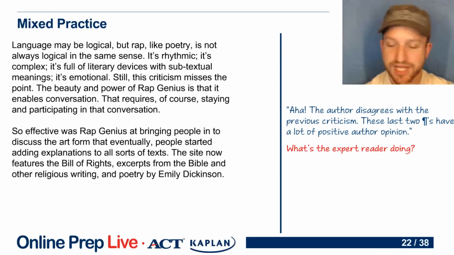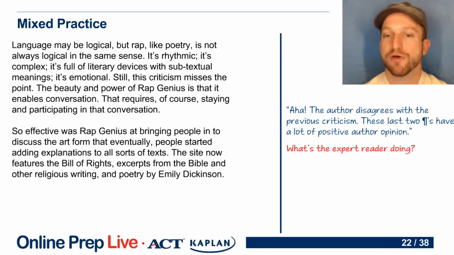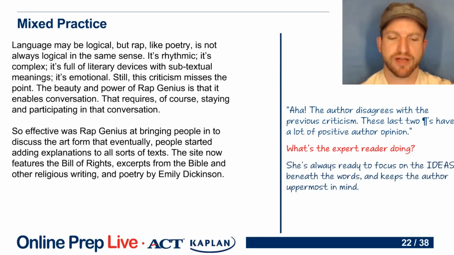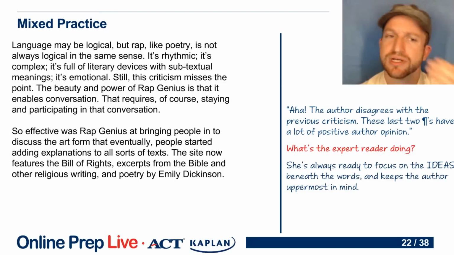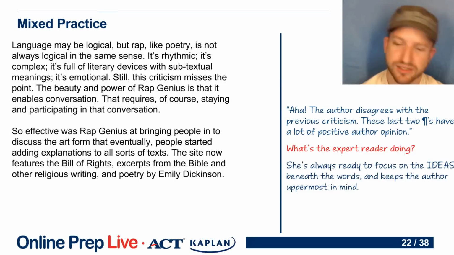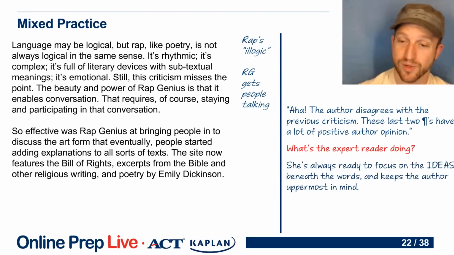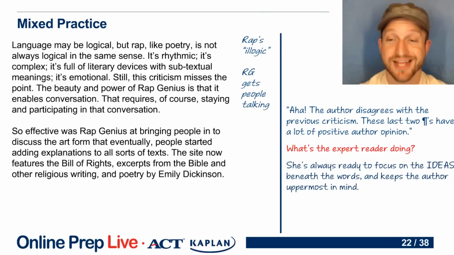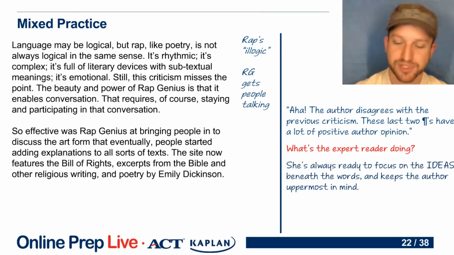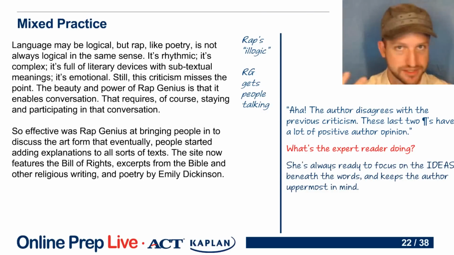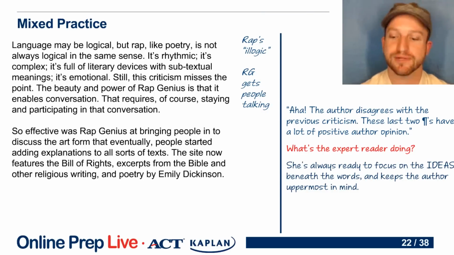So expert reader is saying, all right, there's some ideas here, but the author is giving us some additional opinion. So sure, this paragraph here, paragraph 6, might seem a little bit like, oh, rap's illogical, but it's really getting us thinking a little bit more. There's some more controversy, like what Mia put down here in chat. Nice, nice. So bringing people together over this concept, right? Making people have this interaction, have this conversation. I love it. That would be a great roadmap for us.